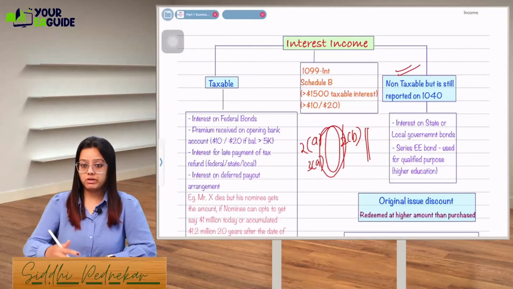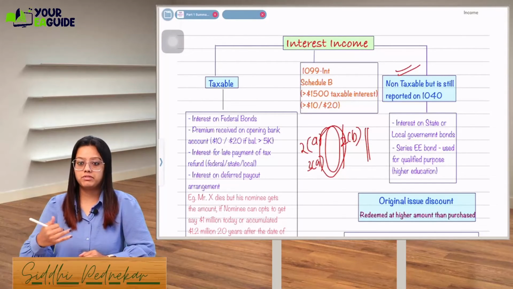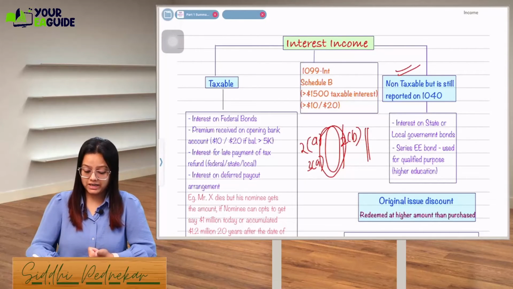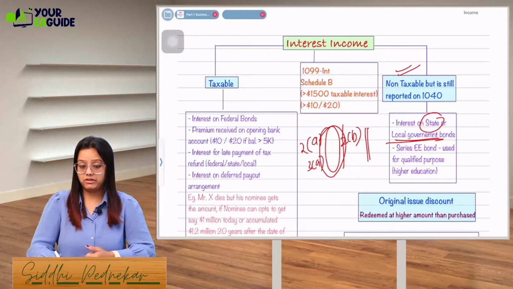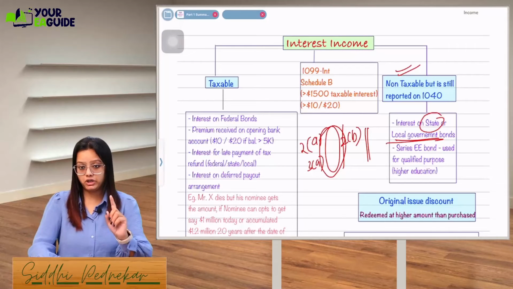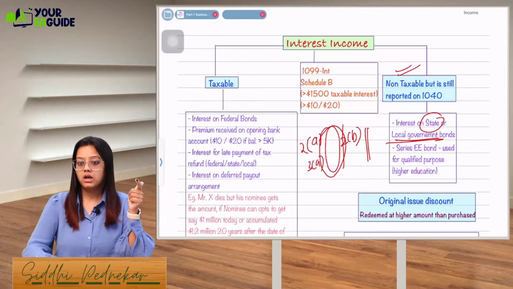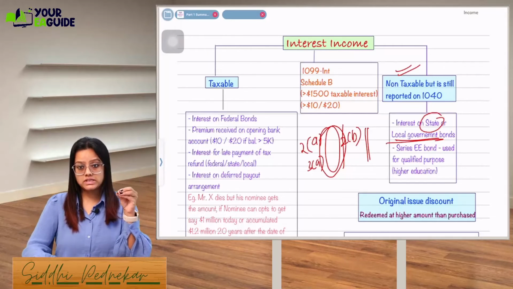So right now, what will be the non-taxable interest income? If it is received from a municipal bond, that is state or local government. Federal municipal bond is taxable. They will twist these words in the exam. Federal related bonds are taxable, guys. Only and only state and local related bonds, local government bonds, are exempt.